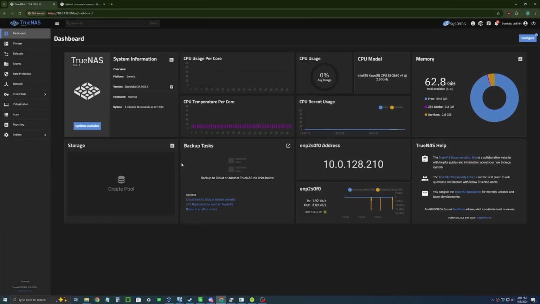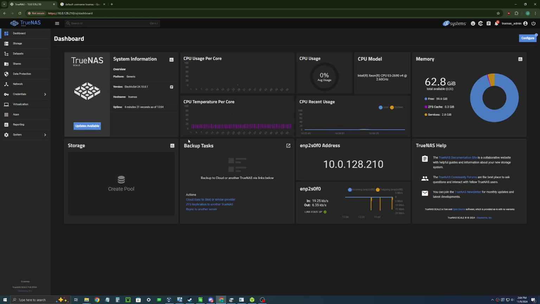Alright guys, we're over here on my computer. As you can see, everything's loaded up. You can even see the IP address down here. I'm not too worried about showing it. It's whatever. Because I'll probably end up changing this, because I have an actual list of things that are on it, or my actual IP config list, I should say. So everything's here. You got your CPU temperature per core, all of our memory. So as you can see, we got a little bit of RAM. We got a little bit of cores available.